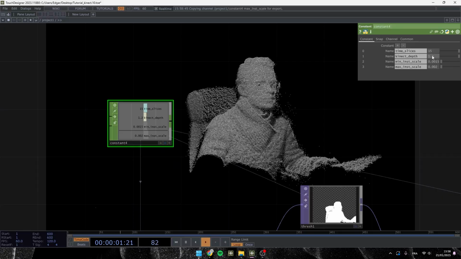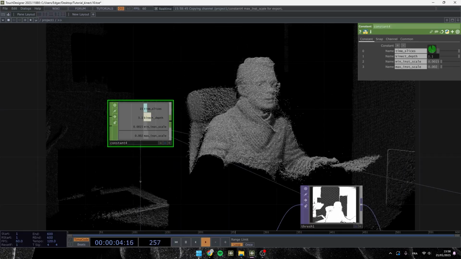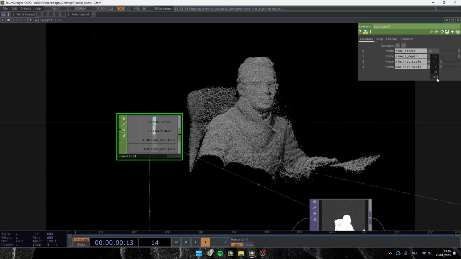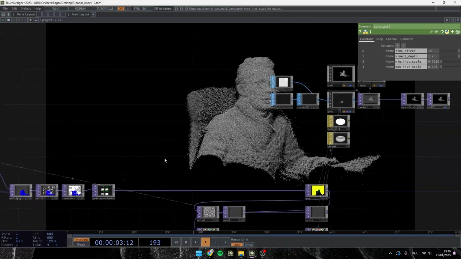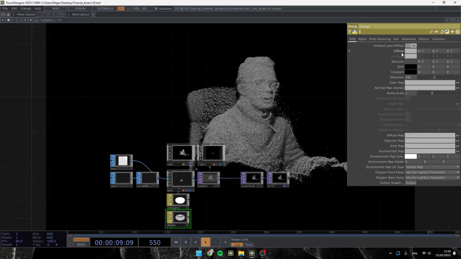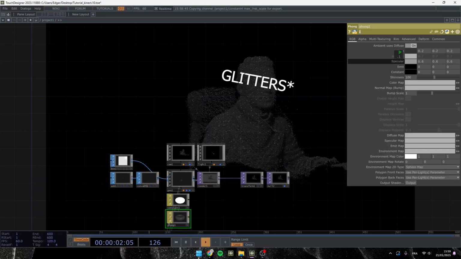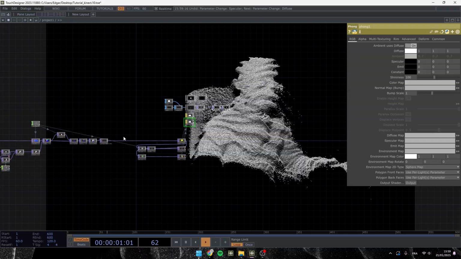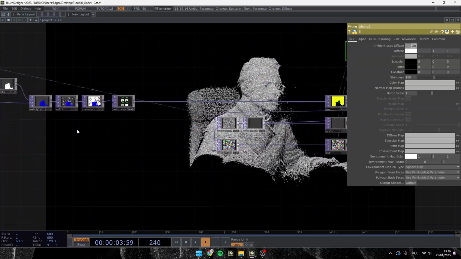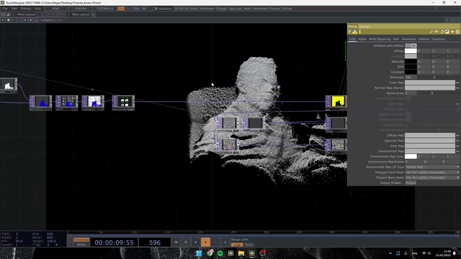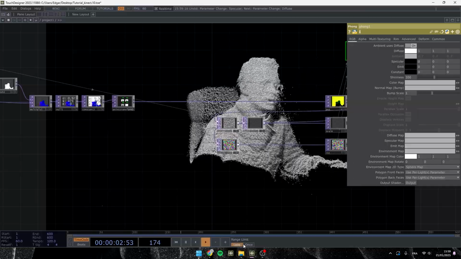Okay. So now we can modify some things with these parameters. What you can do is play with this. If I want to have sparkles, it's pretty, but I will put these values. Okay, now we'll focus on how to create particles coming from me, and then going up with some noise.